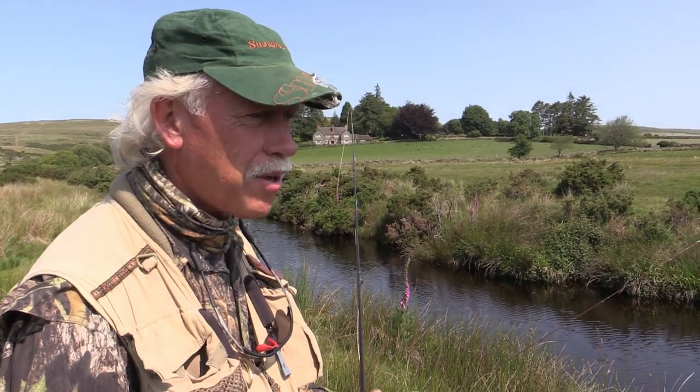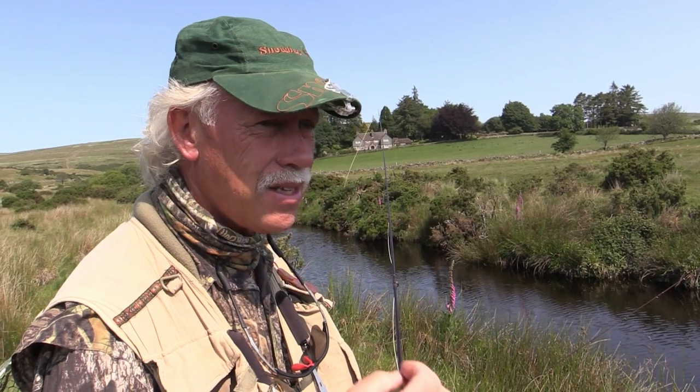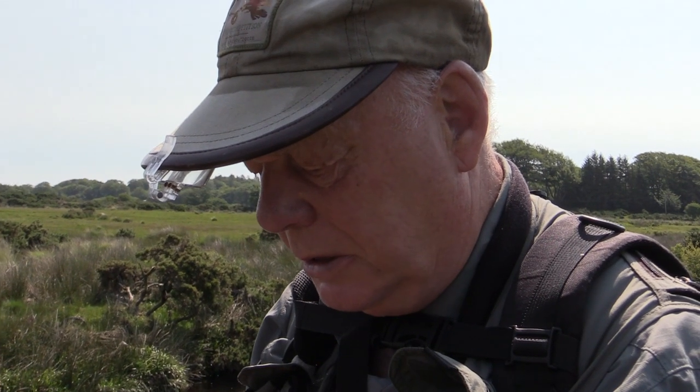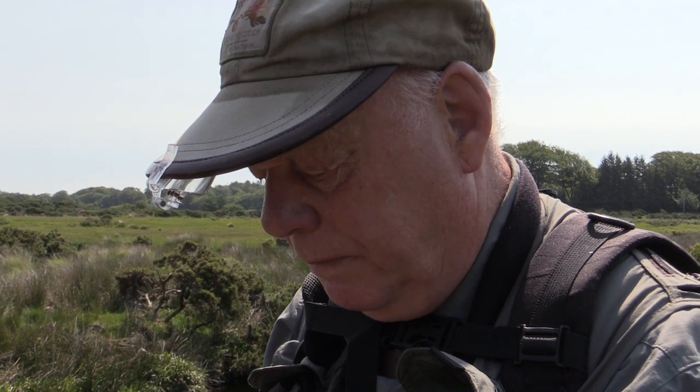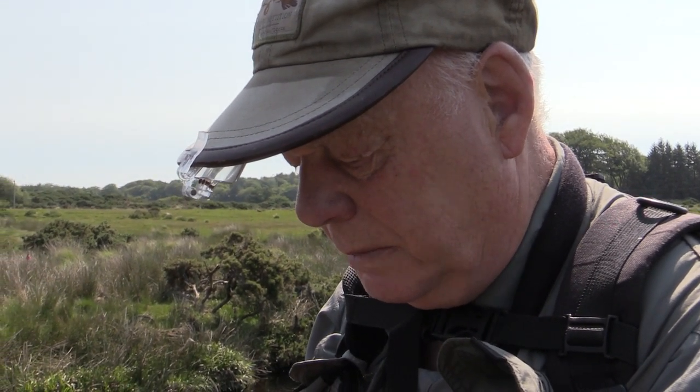We've just seen a few flies coming off here as well. There's a couple of stonefly I think we've seen already. And there's definitely fly life starting to move up here, although there's not a lot of action at the moment, but as I think it warms up, then hopefully we'll see a bit more. Because I've seen a few stonefly hatching, I'm going to be putting on a, not a CDC flat wing fly. I've gone to possum.